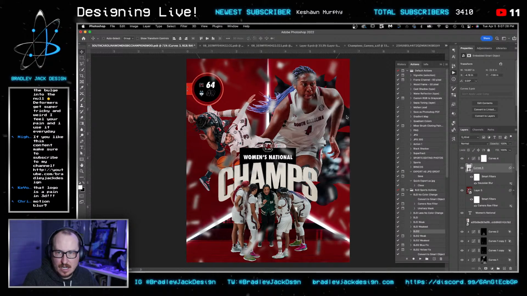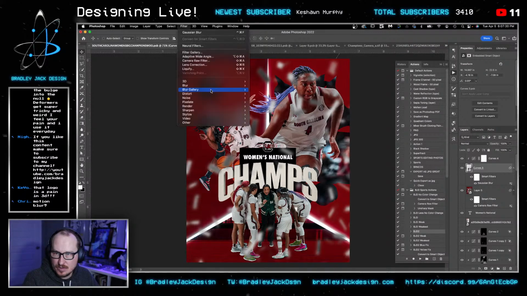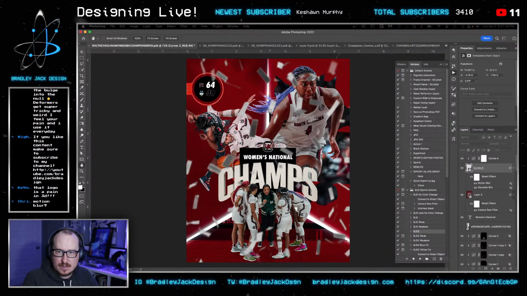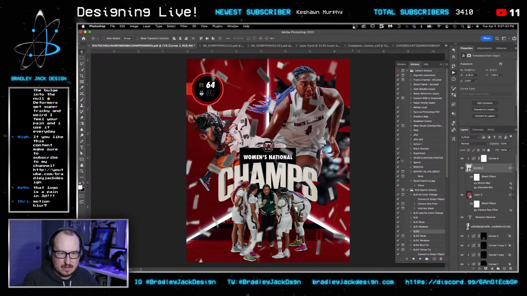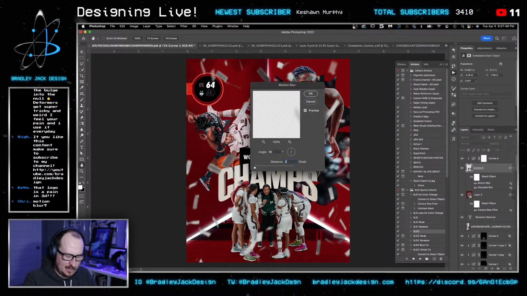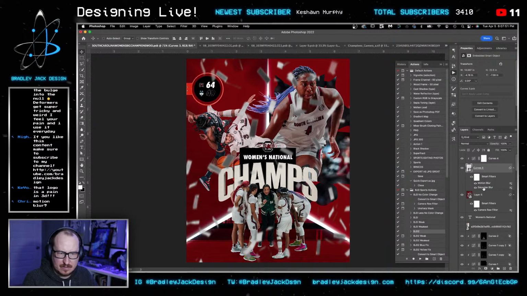Let me do a Gaussian blur of 5 and then we'll do a motion blur. We'll do a straight up and down motion blur of like 15 pixels. Of 25 pixels. And the Gaussian blur is going to be 15 again.